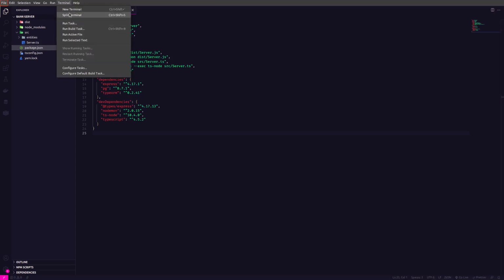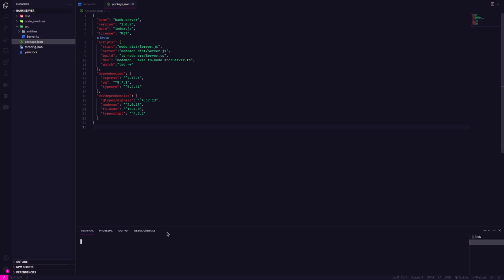Now I open my command line, my terminal. I'm using yarn to add dotenv with -D because we are using it in the development server.